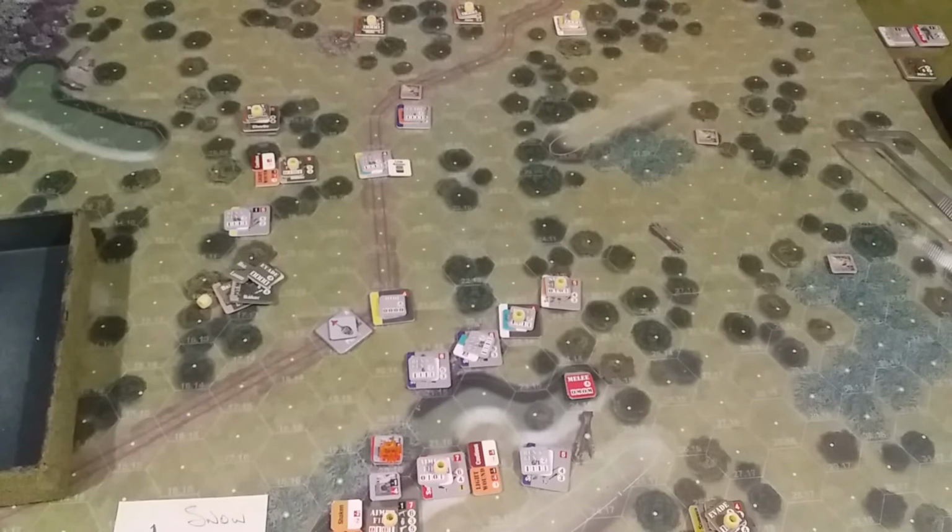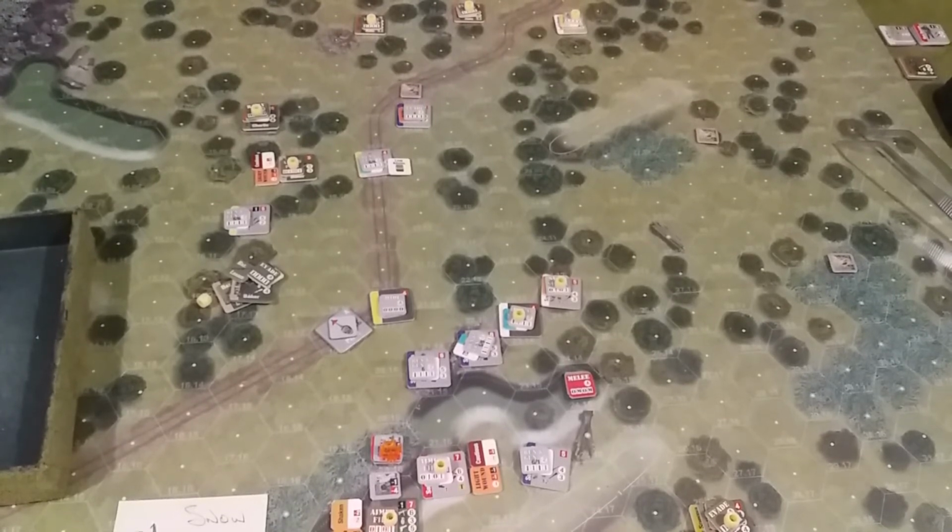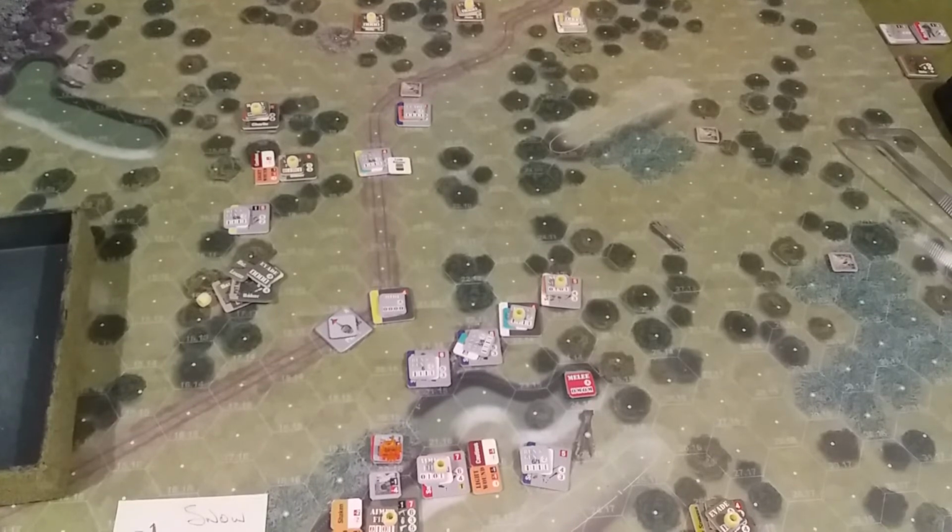The gunner can't fire, but he can try and spot. So he is going to be the same because he doesn't have a spotting order. He gets an 8 and does not spot.